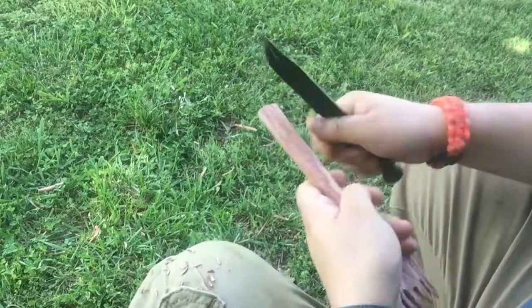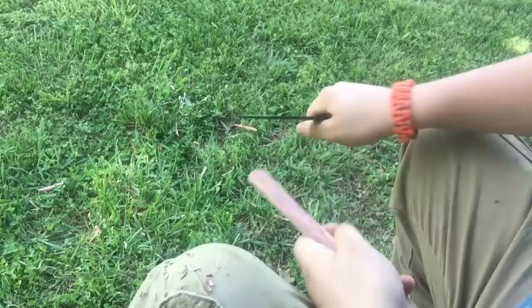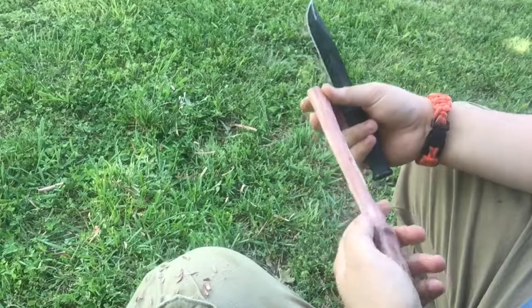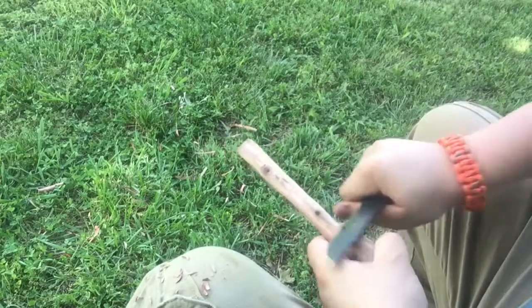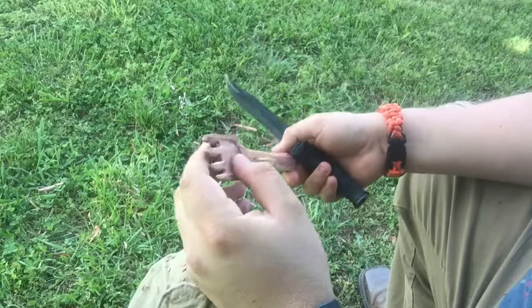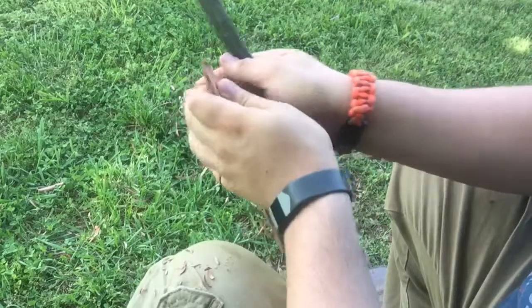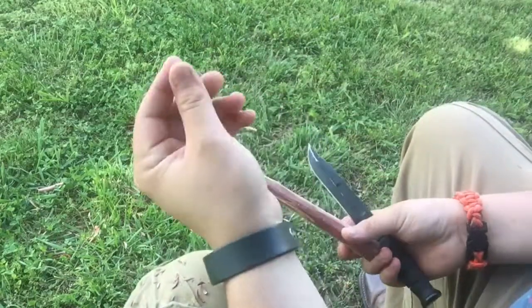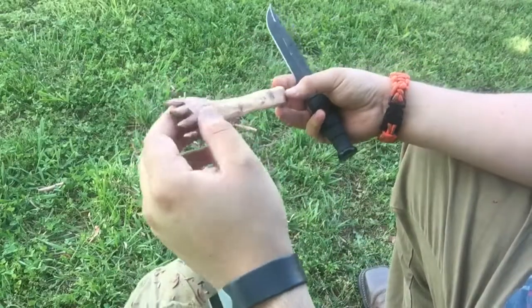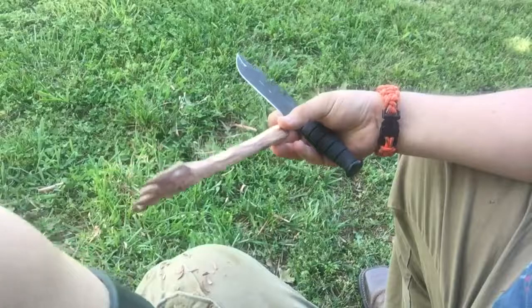And also the bark. If you don't have any tinder or anything with you, and if you're out in the woods in a survival situation, the bark is a very good tinder. You take it and you rub it in between your hands, and it makes it really fine, so it'll catch a spark. So I'm going to carve this down, and I'm going to show you all when I'm finished.